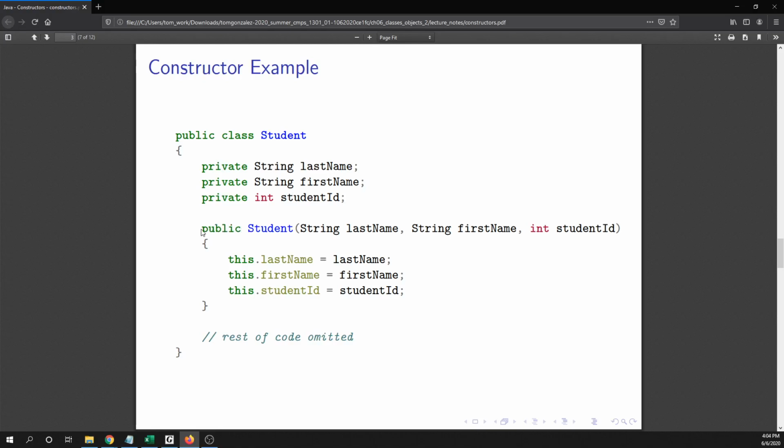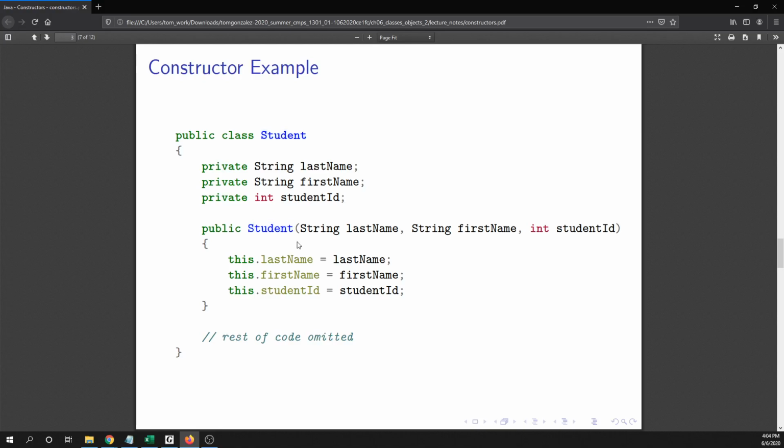So you can see it goes straight from the modifier right here, public, to the name of this method, the name of the constructor. The rule we said is that the constructor has to have exactly the same name as the name of the class. So those have to match exactly. And there is no return type in between here. A really bad mistake is to put void in here, because then Java will not see this as a constructor. So it needs to be public and then the name of the class.